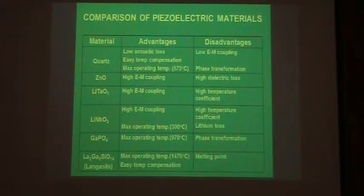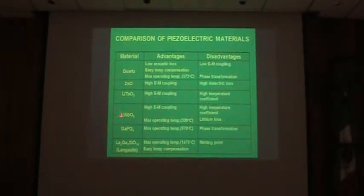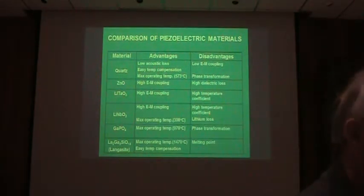When the deposition temperature is higher than 573, we cannot employ quartz. We also cannot employ lithium tantalate, lithium niobate, zinc oxide. So I said the solution is the relatively newly developed material, 3-2 crystallographic class, the same as quartz, and melting point 1470 degrees centigrade. When the deposition temperature is very high, we should use langarsite. But langarsite has one disadvantage: low electromechanical coupling coefficient, around 0.1.